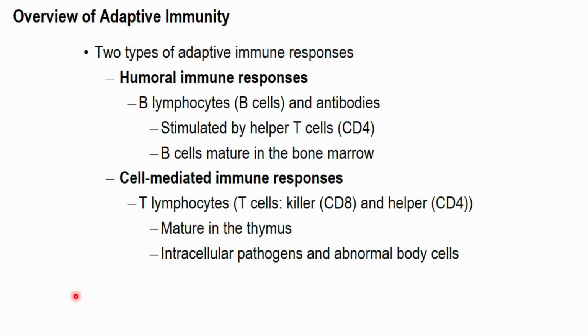And so as I mentioned before, we're talking about B cells and we're talking about T cells. B cells are called that because they mature in the bone marrow. T cells mature in the thymus, which is also why people that have an autoimmune disorder against the thymus start having weak immune responses to viruses, for example. And that's because T lymphocytes are primarily responsible for essentially killing your cells that are infected or cancer cells, whereas B cells produce antibodies for extracellular pathogens.